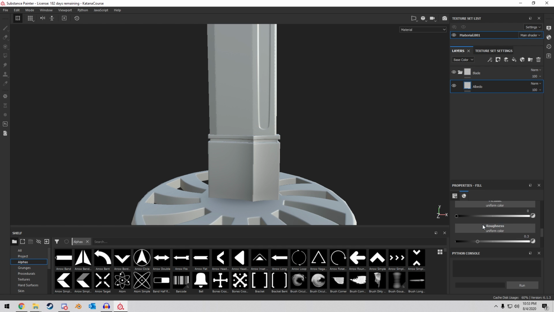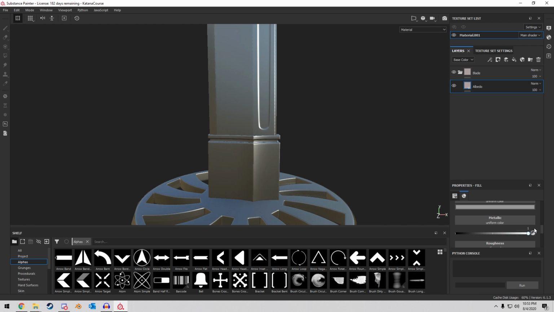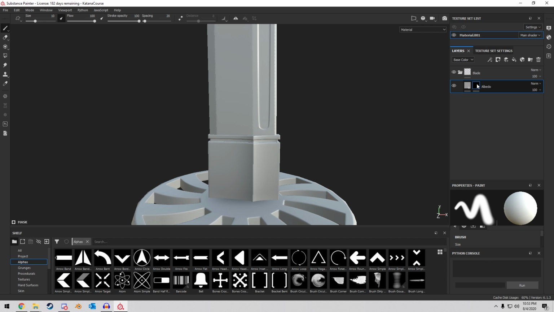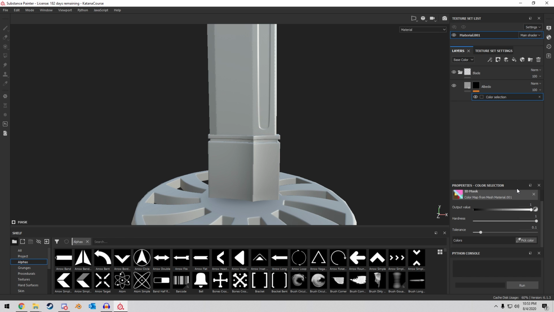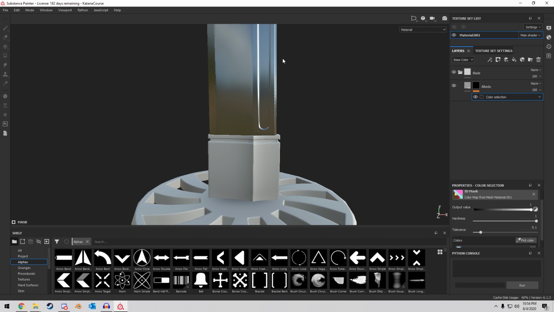Now here, under the color properties, we can tweak the color, maybe put it a little darker, and bump the metallic up to 1. And then for now, let's bring the roughness down to about there, and we can tweak that later. Now let's right-click on this and add a black mask. And then up here under Add Effects, we can add a color selection. And this is where our ID map is going to come into play. So now we can press pick color and then just click on the blade.